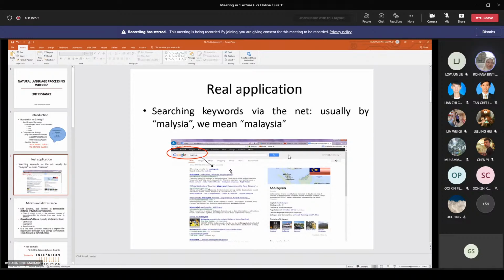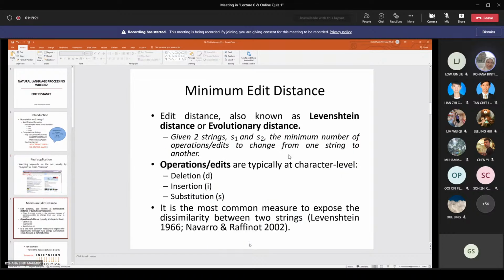They will predict the nearest to the input of your characters, and based on the similarity and using this technique, they will suggest that this must be Malaysia. Then they will give us all the sites. So that is the real application.